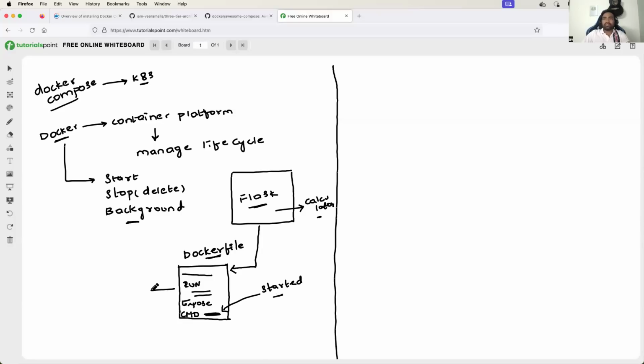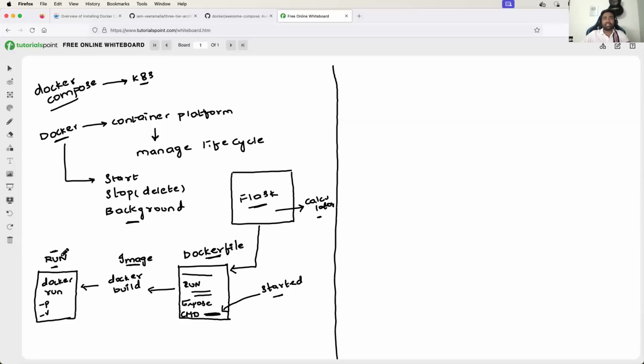Now the next step. This is the Dockerfile. Step 2 would be to create the Docker image. To create the Docker image, again, you will log into that virtual machine and probably run the Docker command, that is docker build, followed by all the parameters that you are interested in. Then the next step would be to run this Docker container, which will probably be your final stage. And to run this Docker container, which is your Python Flask application, you will use the command maybe docker run, followed by the parameters. If you want to expose the port to your host system so that you can access this later on the browser, if you have any volumes or any other arguments that you want to pass to the docker run command. So this is the entire life cycle.